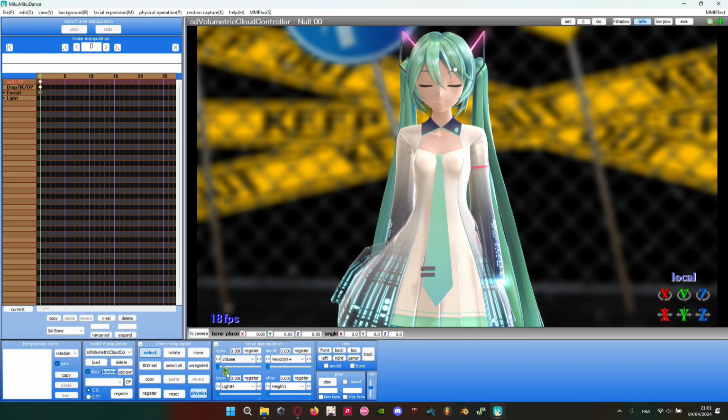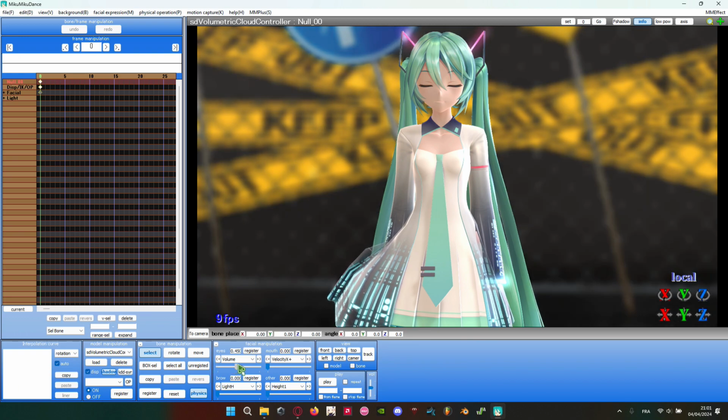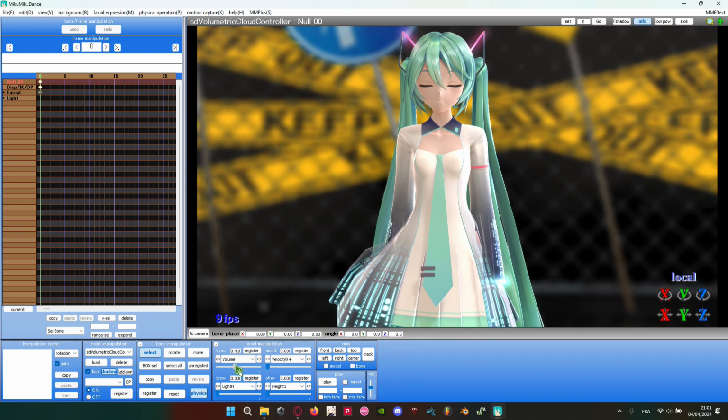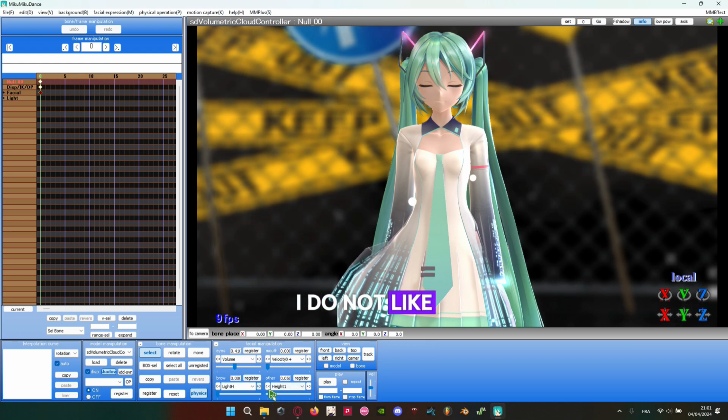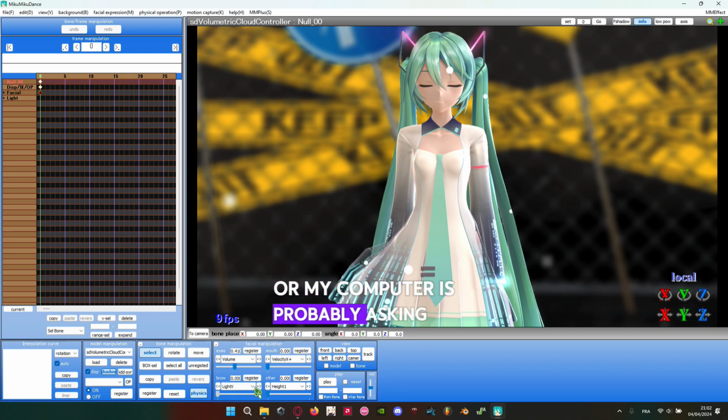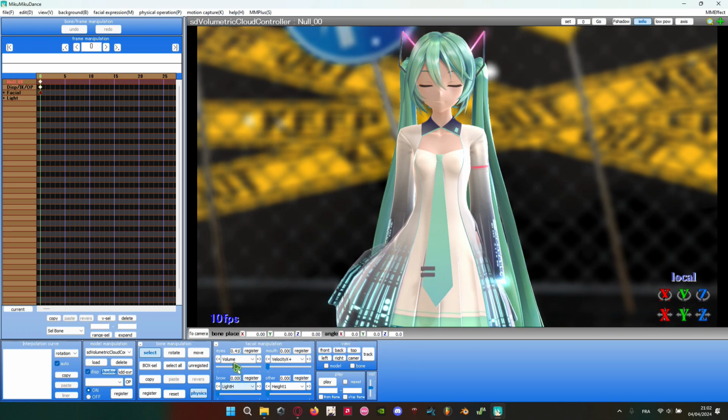You always raise the volume. Now we're talking. Change the light. Fade. I do not like to touch that. So you do not see the difference? I'm either blind or my computer is probably asking me to kill it.